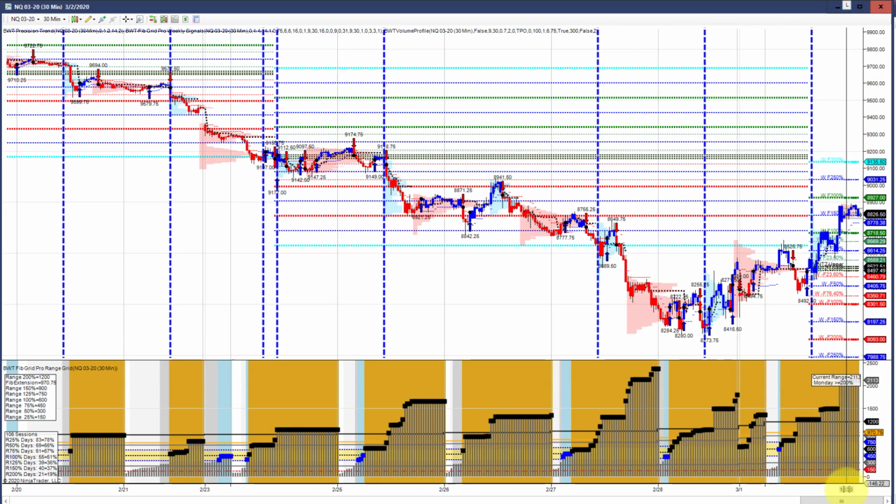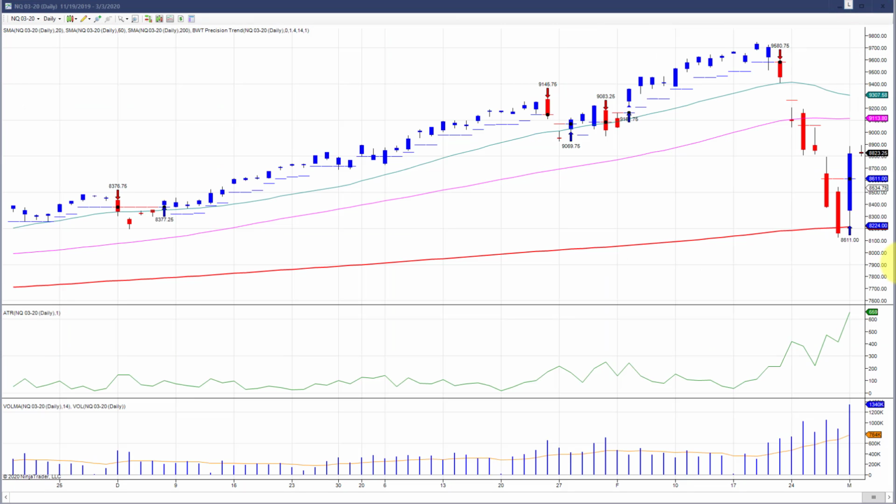And then today, volume was really huge. I want to hear this in the comments. How many of you, when the markets change, are even aware of it? How many of you look at your daily charts and look at volume and look at the range of the markets, meaning how far the market moves from high to low? How many of you look at your daily charts to get an idea of what's going on? And how many of you are aware of how many ticks are traded in the Nasdaq versus the E-mini S&P versus the Dow E-mini?